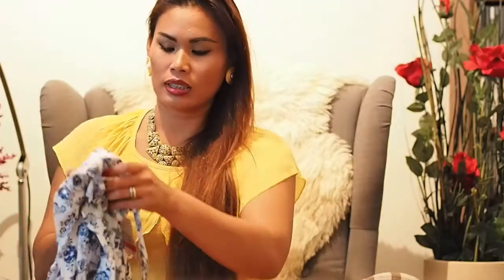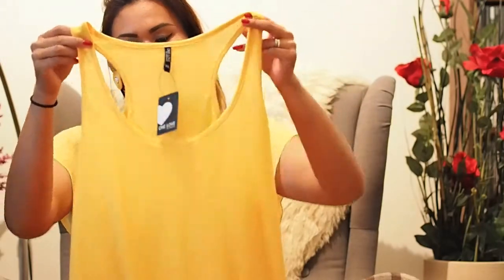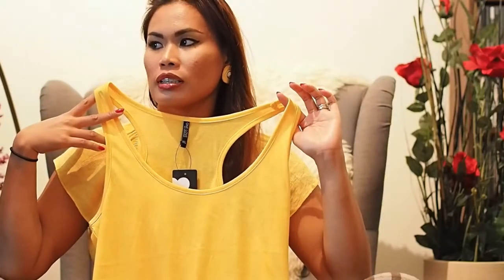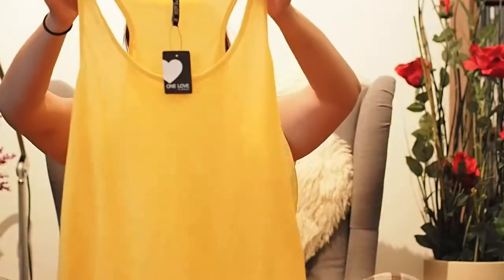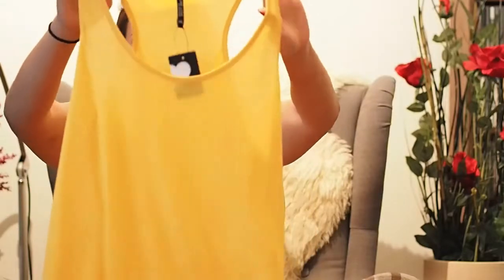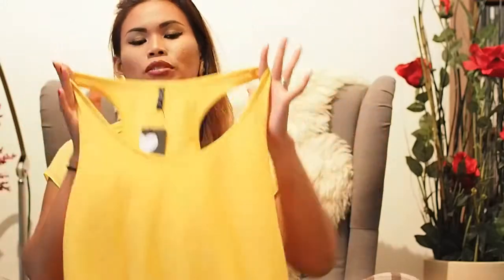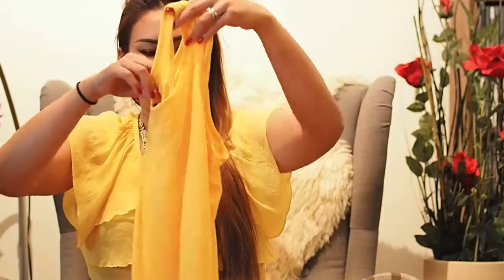And my simple top. This is actually multifunctional. So in yellow, I got it from Colosseum, also a fashion shop that provides a lot of fashion for young girls at cheap prices. So you can use this at home, or even when you're going to the gym, and you can pair it with shorts for at home. So it's pretty simple but really useful.